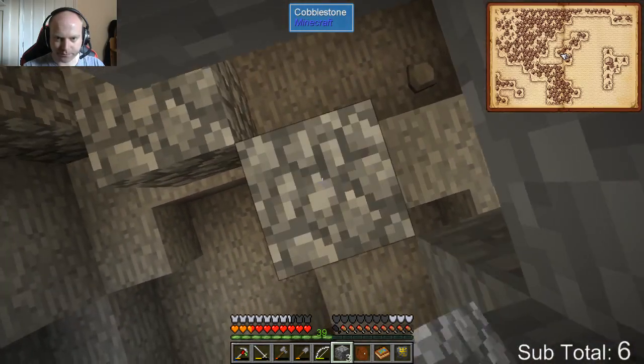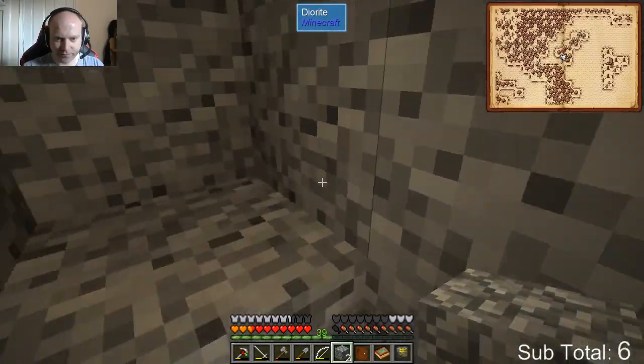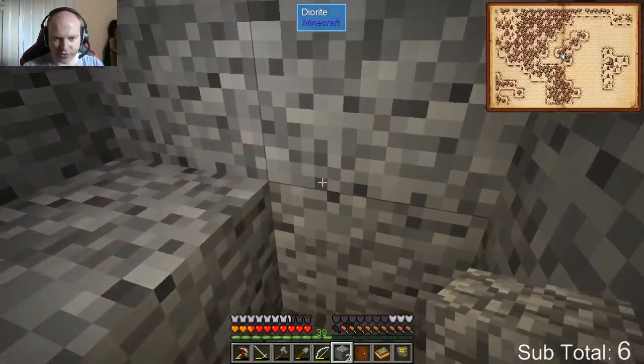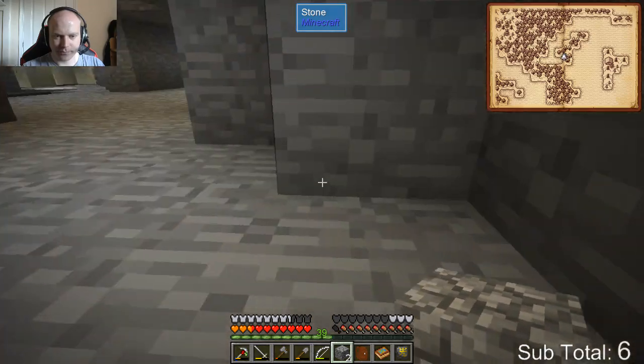Right, there it is. So we're done in that mine now. Lapis is all gone out of that one. But we might as well stick looting on our sword, so we're not going to be in the nether as long, and we can get more blaze powder. Makes more sense.